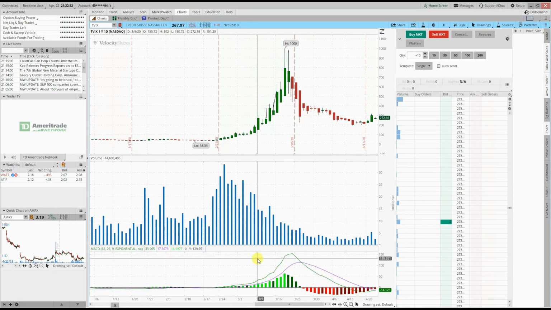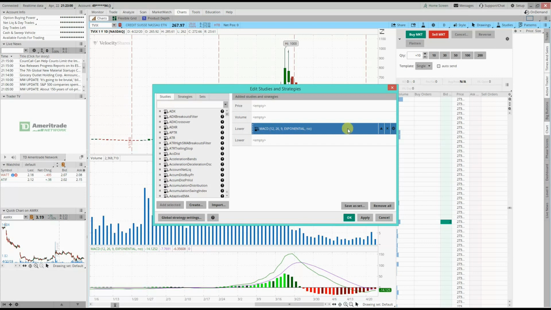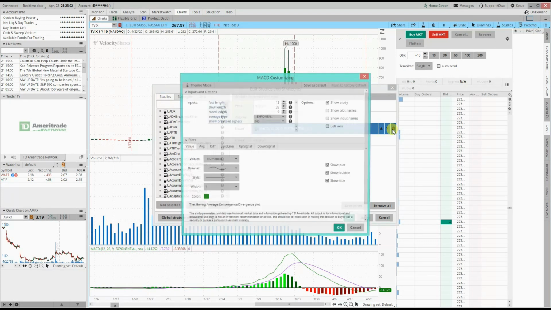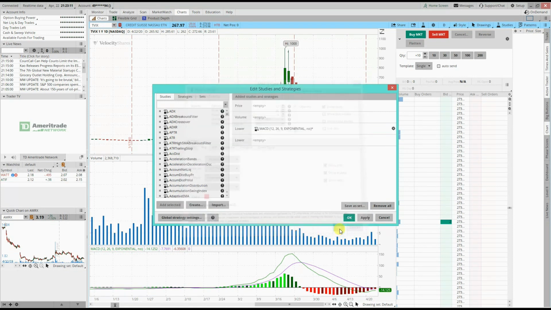Here's the MACD. Okay, so obviously this is bullish, and this is the bearish line. So I like to have it green up and red down. You can have it whatever colors you want. But in order to change that purple line, you go to studies, back again, you go to edit studies, and find your MACD study, click on this little wheel, and look for that purple color. I want that purple color to be red. Apply, and there it is.